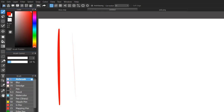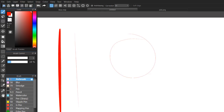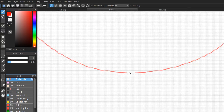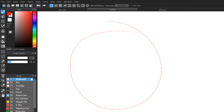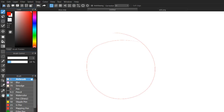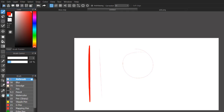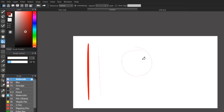I wish there was some way I could do that with the airbrush. I like the style that the airbrush gives the liner, but the disadvantage is there are little holes right here, and it's very annoying. Even if you don't mind those little gaps, it's still gonna be harder to color, because look here, it goes outside, and you don't want that. So yeah, I'm into thin liner now. Well, I don't have it all the way to one. I'm at 1.3.